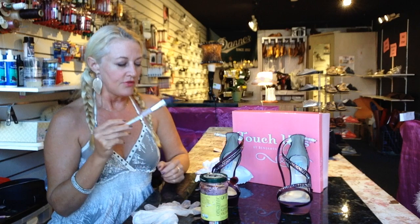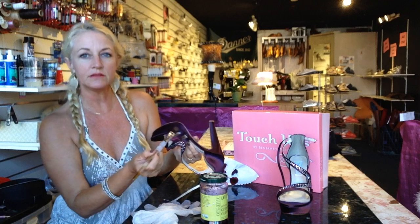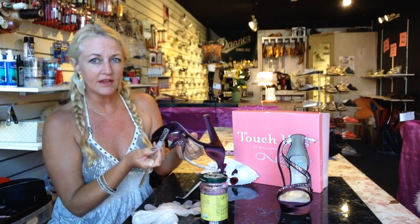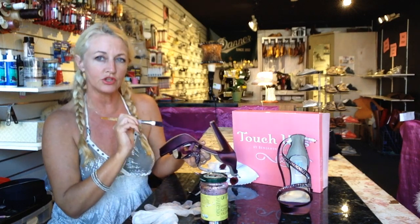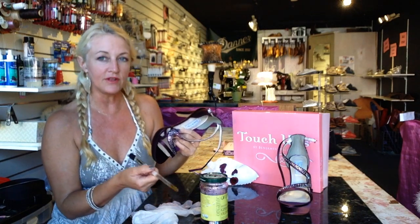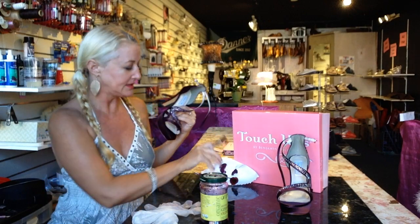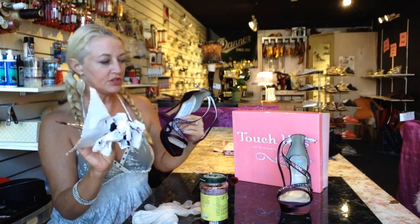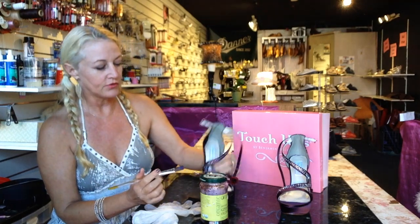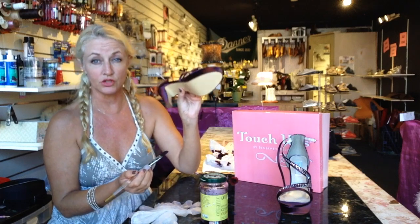They get right into those little cracks, especially as you might have noticed when I was doing this part of the shoe right here. I actually tilted the shoe down so that the dye flows down and not onto the sole of the shoe. This dye mix has a red in it, and as I've mentioned before, red on leather just immediately stains. So I kept a paper towel nearby, just in case, but it didn't have any problems, so that's good. And again, I always allow the dye to drip towards the rest of the fabric rather than onto the sole of the shoe.